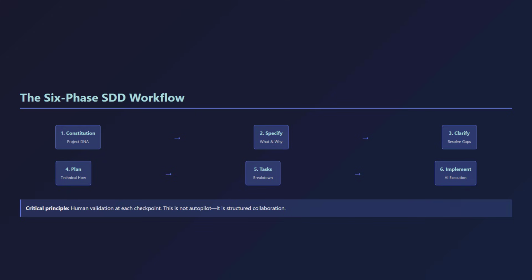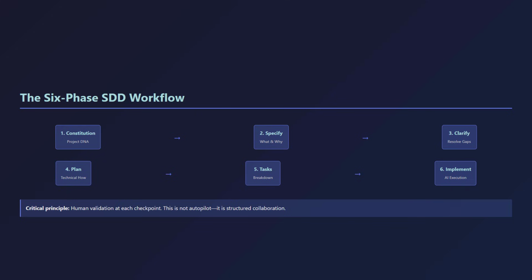Phase 1. Constitution. This is your project's DNA, the non-negotiable principles and standards that guide every decision. You write this once, and AI agents reference it for every feature. Phase 2. Specify.